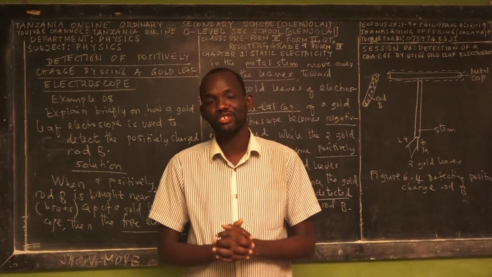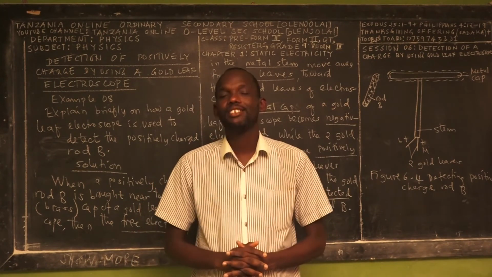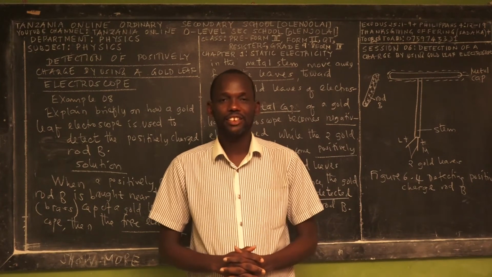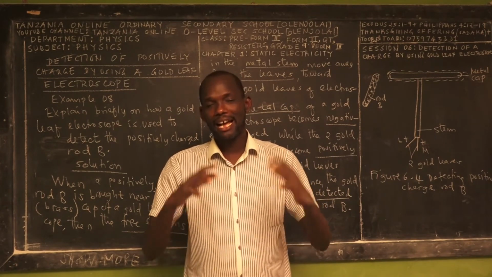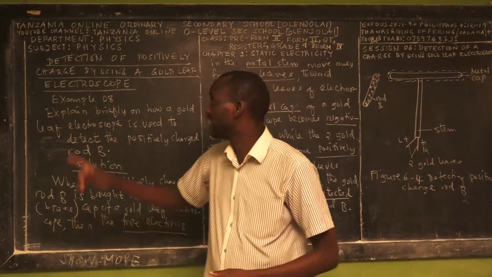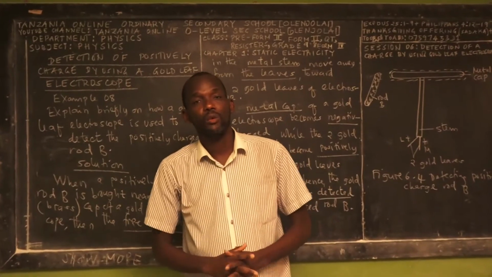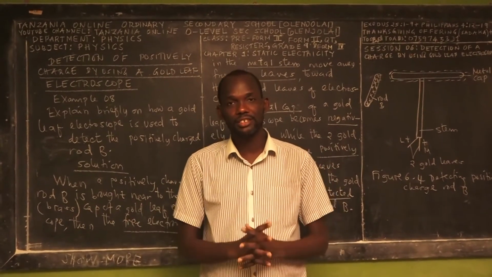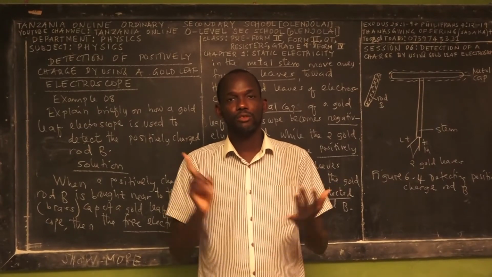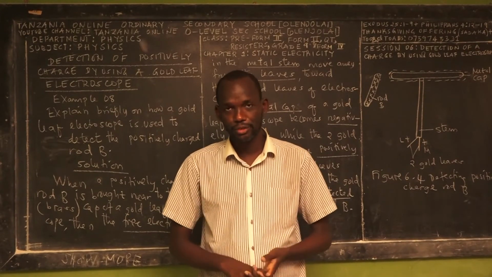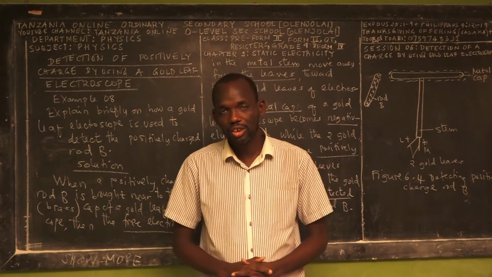My name is Olenjolai Moko Tayari Losingo, or simply Olenjolai. I am a Tanzanian, and also I am a citizen of the Kingdom of Heaven by grace of God. I'm actually the founder of Tanzania Online Ordinary Secondary School, Olenjolai, where I used to teach 12 subjects in physics, chemistry, mathematics, basic mathematics, Form 1, Form 2, Form 3, and Form 4. So a total of 12 subjects I used to teach by using digital technology.